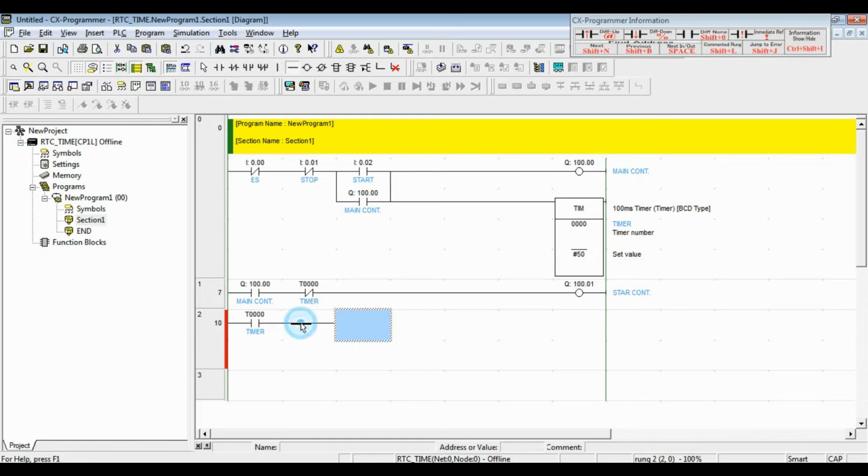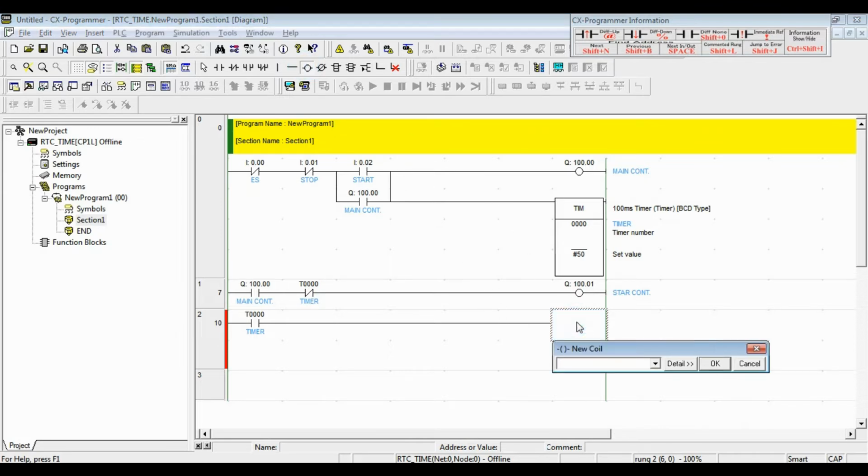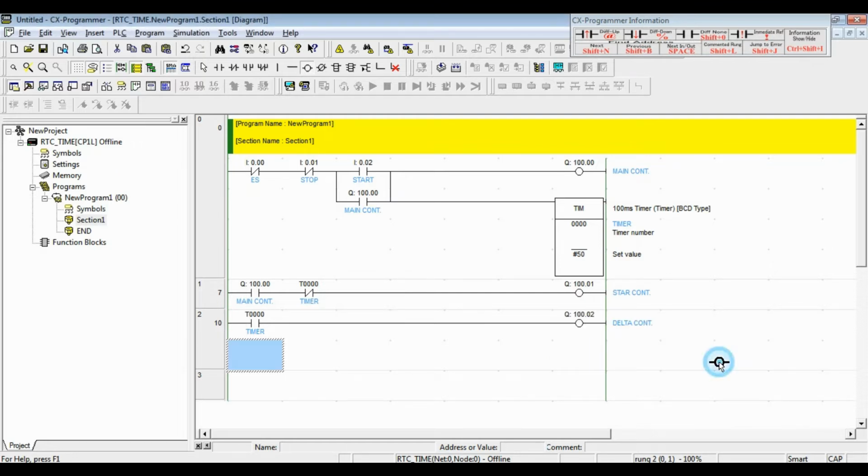Click, put here, connect to the right side, and then I get a new coil. Put it here. The address is 100.02. Click OK. Command: delta contactor. Click OK.